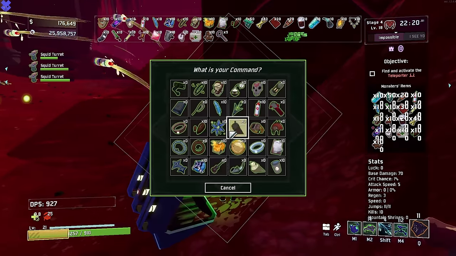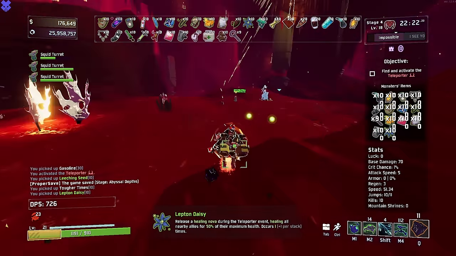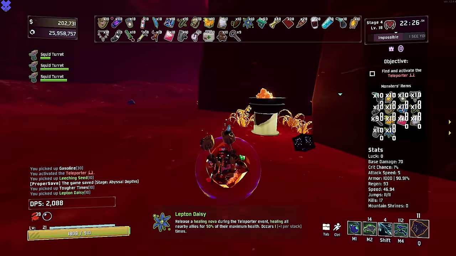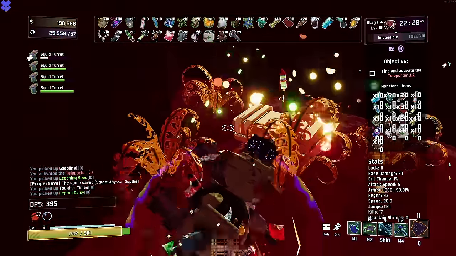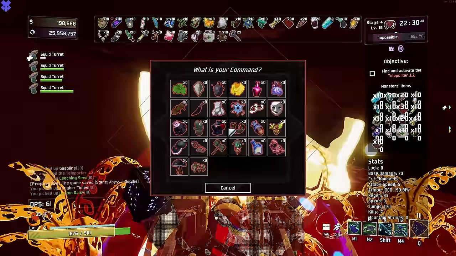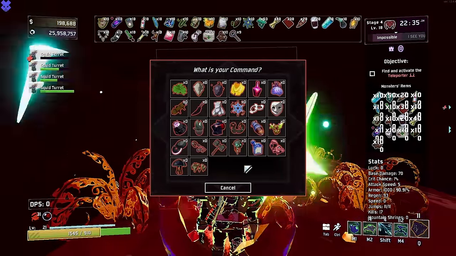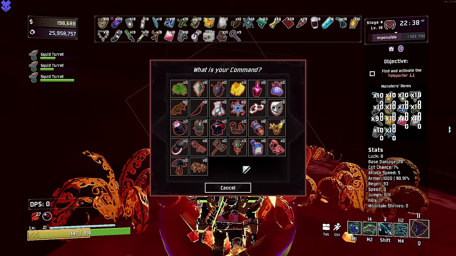So let's grab another green. I know there are a couple. Let's do Leptin Daisy. That'll help us during teleporter. We have 200,000 gold, so let's go in here and grab our legendary. I think we're going to start off with... I'm not going to do a Dio's. That's a terrible idea.